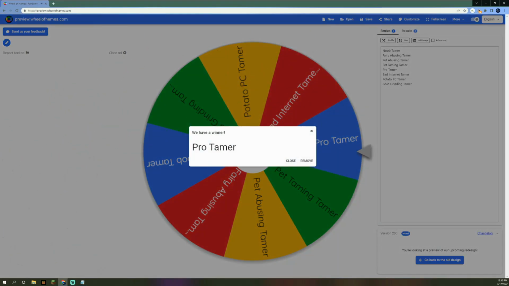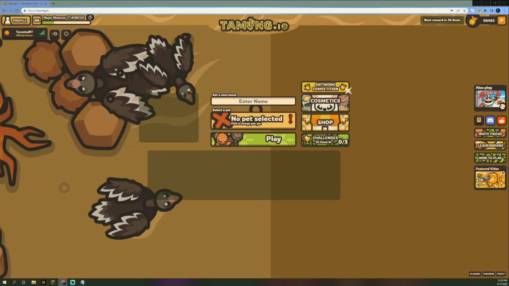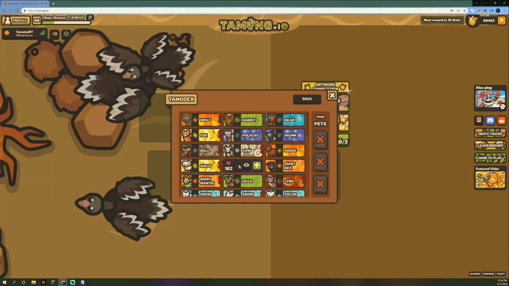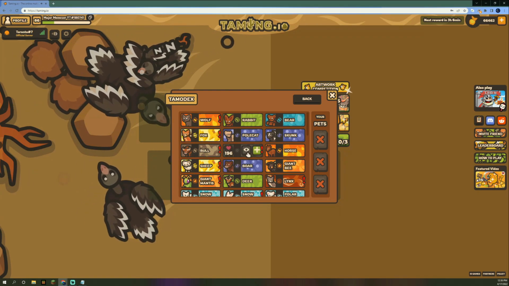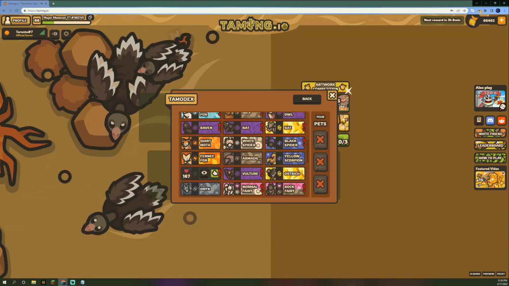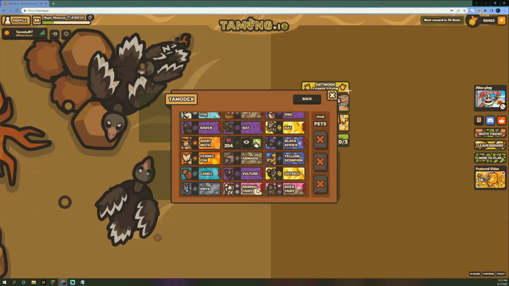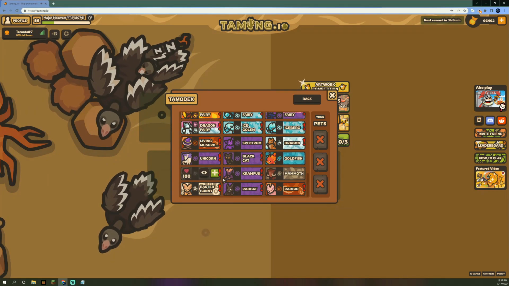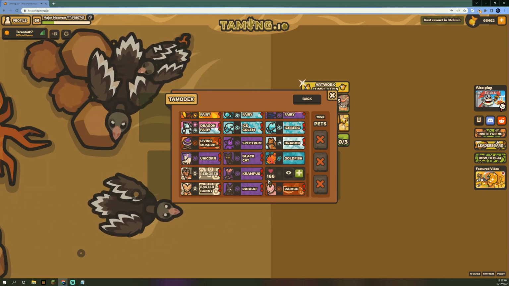Alright, Pro Tamer. Now that means I can't use any really broken combos, but I can use combos that are decently good. So let's see what combos we can use. Now I could use like triple fox, that's kind of good, but I'm not feeling that right now. Maybe something like a camel or a white spider, they're pretty good. I could always use a mammoth and something, but that's kind of broken, so I'm not going to.